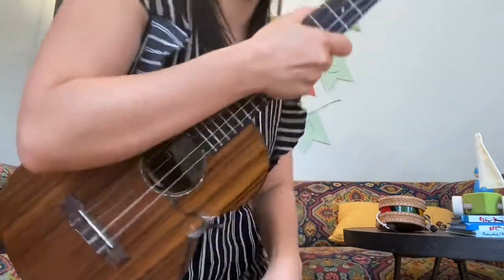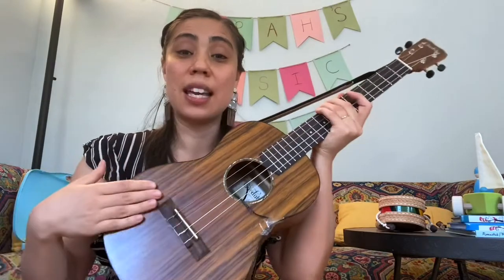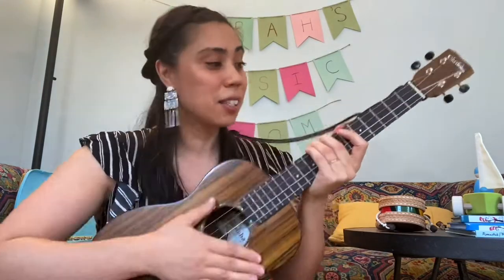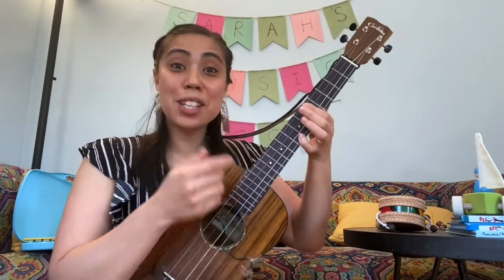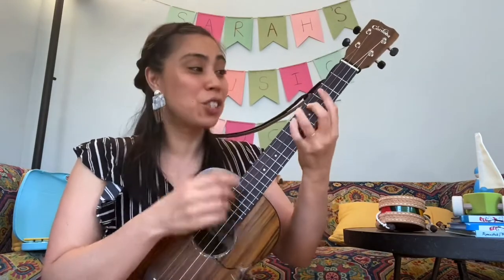All right, let's take a look at some of the percussion instruments in Sarah's music room. Well, sometimes I like to use the ukulele, the body of the ukulele, as a percussion instrument. And I just bang on it like this. I can say, bang a drum, bang a drum, bang, bang, bang, bang a drum.